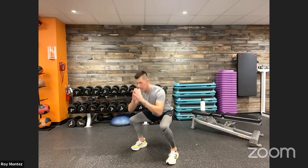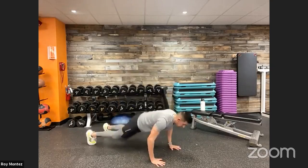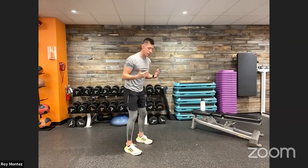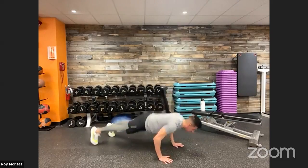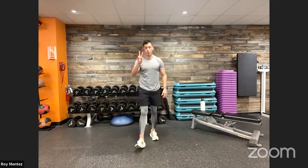After your 5 air squats, we are going to drop down into 2 burpees. Okay. So, to your comfort level here, we're going to drop down to a high plank position, chest on the floor, extending back up and raising nice and tall. If we want to slow this down a bit, go ahead and drop down into a high plank position and then bounce right back up for that burpee, okay? But if we're scaling all the way up, we're into that burpee and raising up for that one rep burpee. So we have 5 air squats and 2 burpees. We're going to cycle through that for that 40 seconds of work. That's going to be exercise number one.